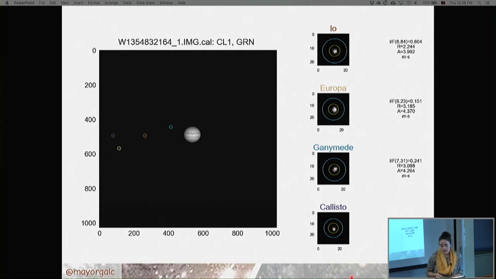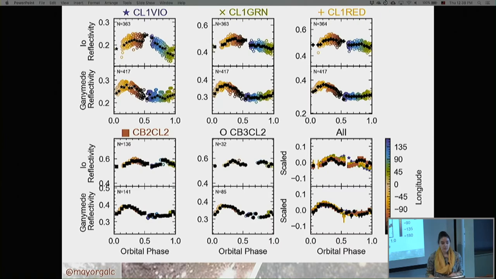Typically in the WAC, the images of the moons are unresolved, and so given the SPICE information, I know just about how far away they are, we know how big they are, I know what illumination phase angle they're at, I know what the sub-spacecraft longitude of the moon is, okay? And so I can compute the reflectivity for each of the moons given this particular viewing geometry, okay? So this produces a light curve.